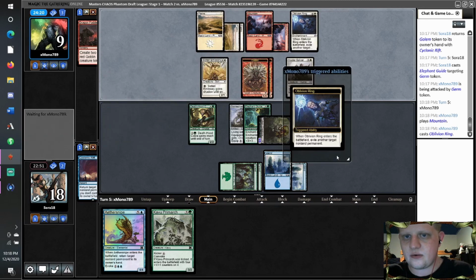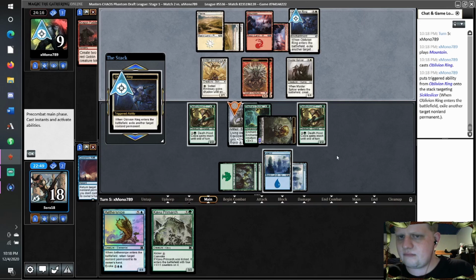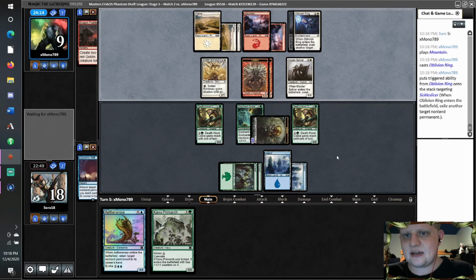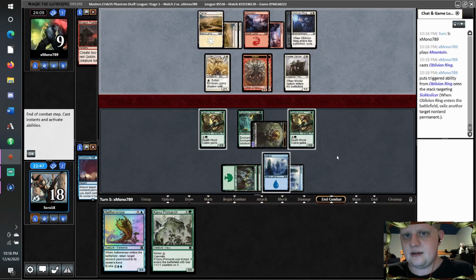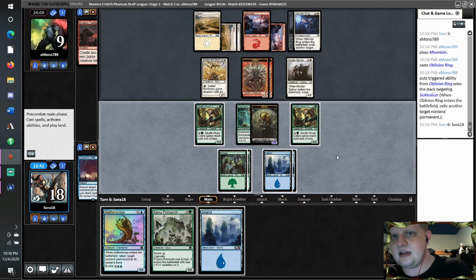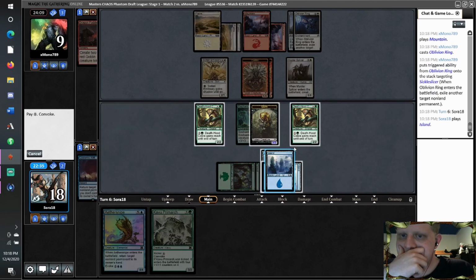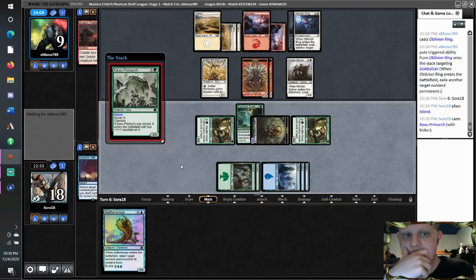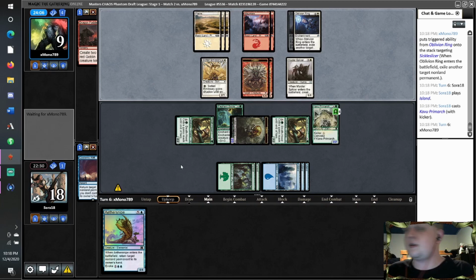Oblivion Rain? How cruel. Oblivion Rain on my Sickle Slicer? I don't know about that one. Huh. There's the land. So I think I just play out my 7/7 Primarch. I'm not really under any pressure, and then next turn I can really start to pressure them.